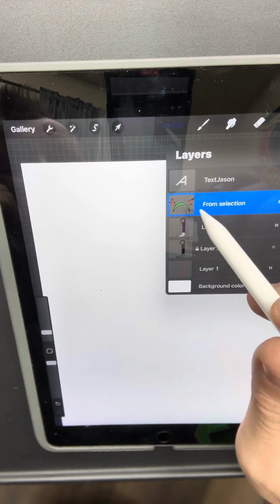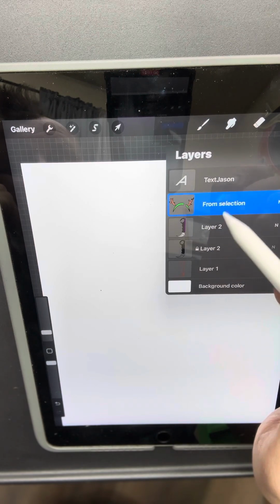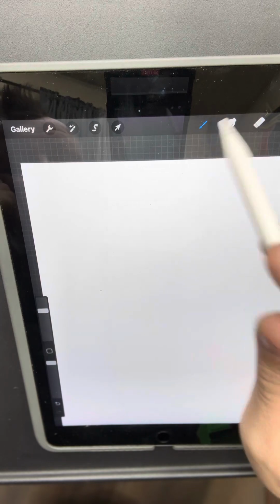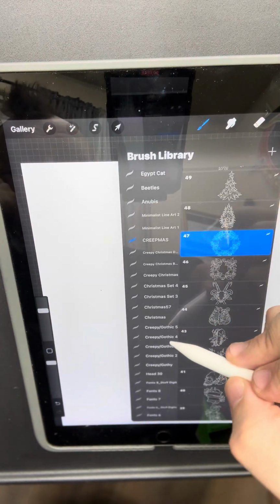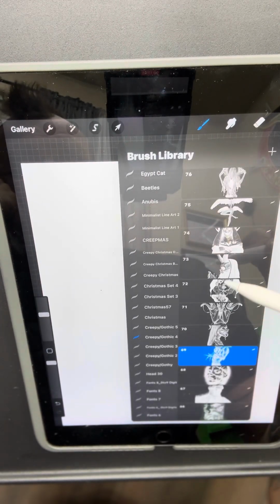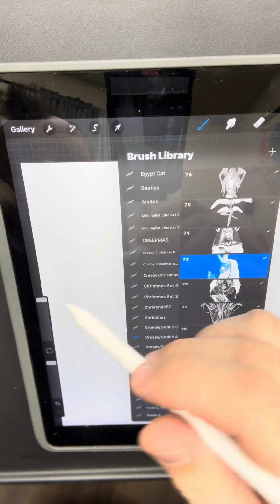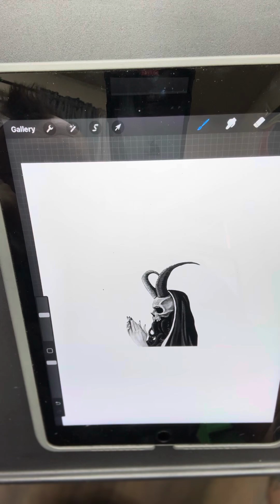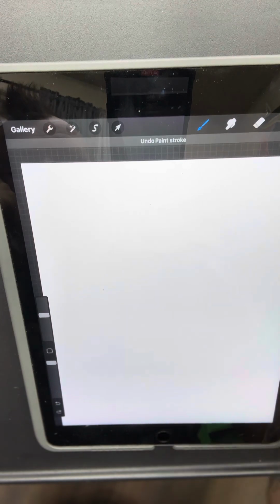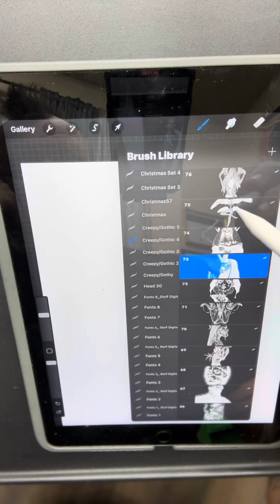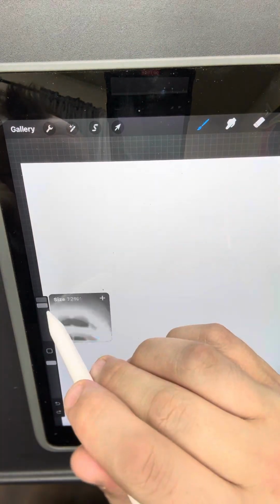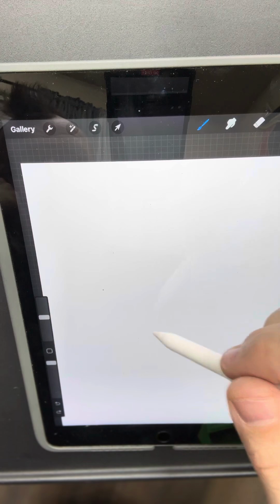and then it defaults to one that's already there. So you want to make sure that you open another one, hit that, and now I can come into, say, a creepy gothic stamp. This one's kind of big. These are already pre-made, and they are all already shaded, already done.